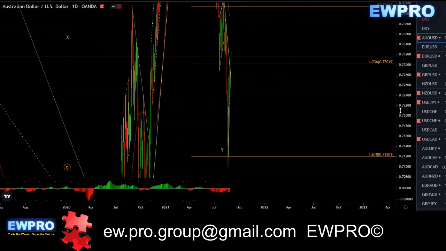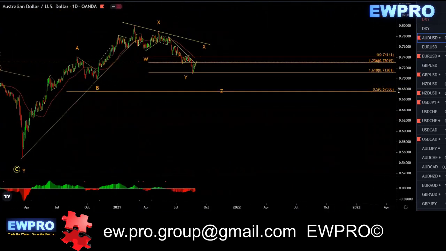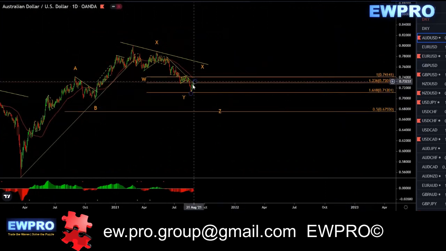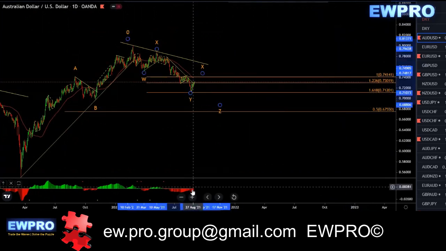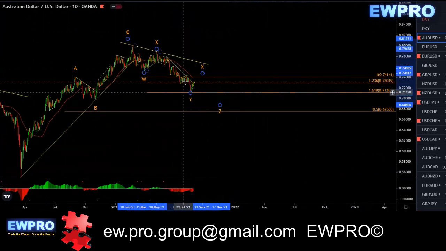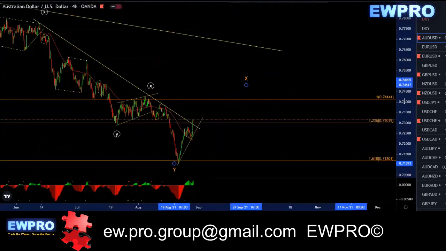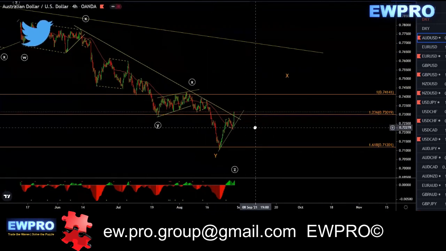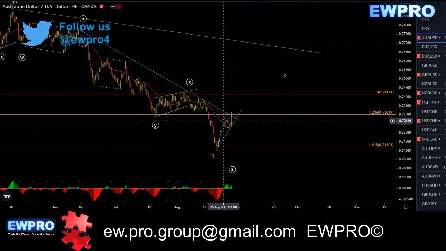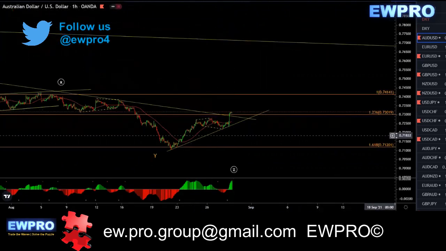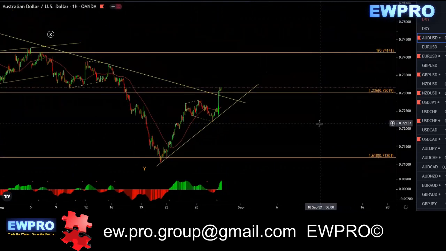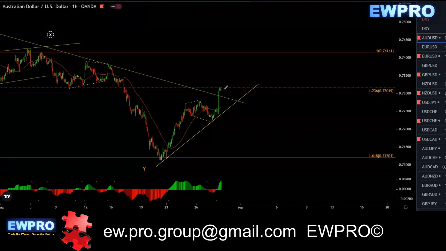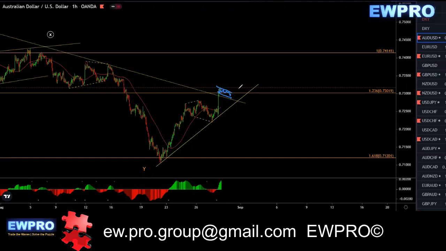AU on the daily, we bounced off that 161.8 last week in wave Y. It's nothing to say that it's over, but it's looking like it may be over on the lower time frames. We've got a trend line break here now, and we had a little flat in here for the buy. So again, same as DXY. If you get any little bullish setup in here, any flag in here, look for that buy. While this trend line here holds, look for the buys.